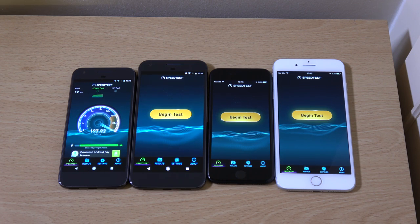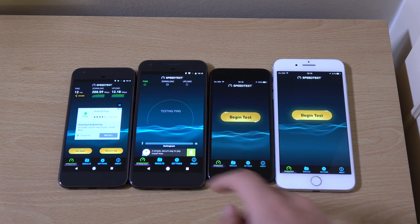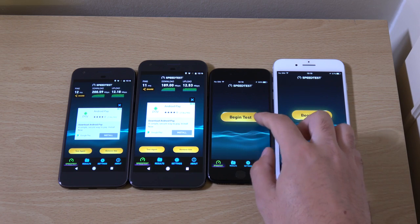The small Pixel never disappoints — a very nice score starting off, though it has done better if you look at the history. Looking at the Pixel XL, which has nearly identical specs but more screen space, it actually can't quite reach the small Pixel's Wi-Fi score. That is surprising. So with the bigger Pixel you trade off slightly slower Wi-Fi for a faster boot-up.